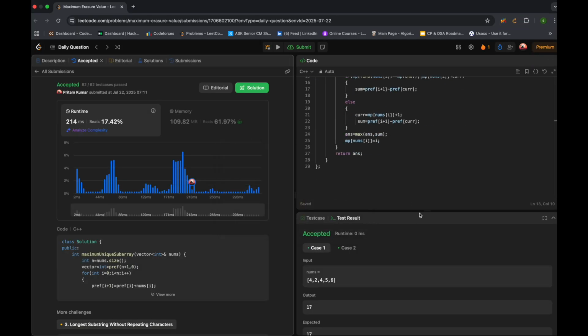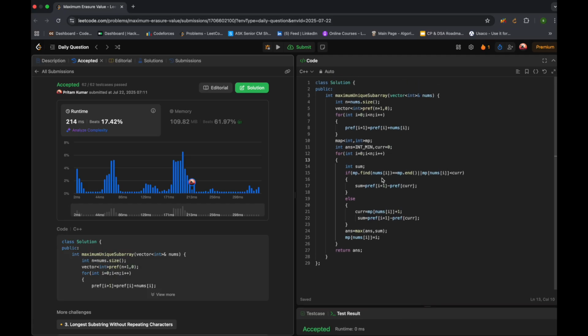And let me again go through this code. What is it doing? Well, just finding out the prefix sum, then in the map we'll check whether the previous index is occurring or not, and we'll check about the current, and we'll find out the sum with the current only. And if the previous index is lesser than current or not, we'll just update the current in that manner only, and find the sum with the same formula. And after all this, we are just updating the answer and the index, and that will be our answer.